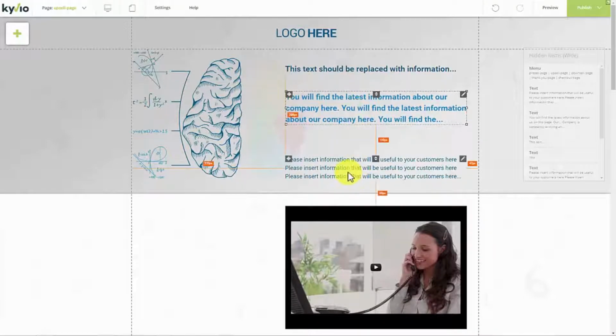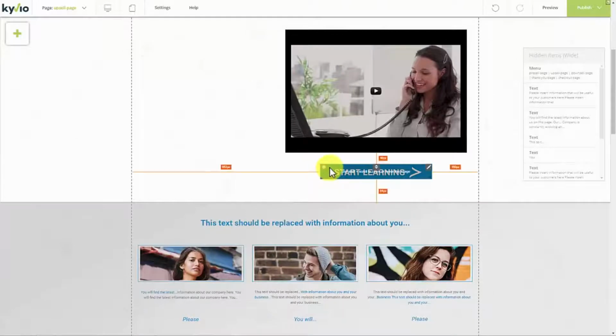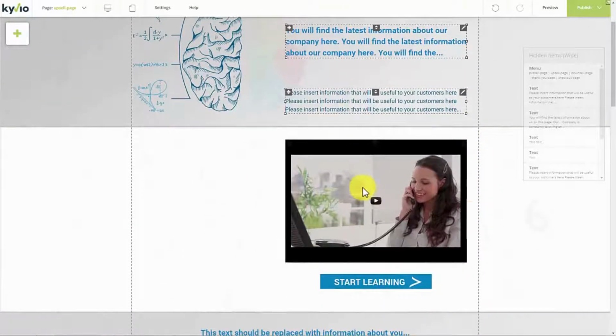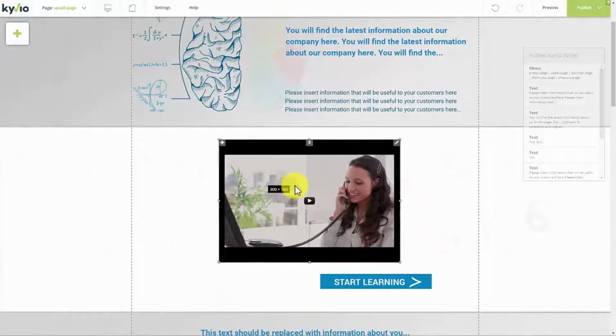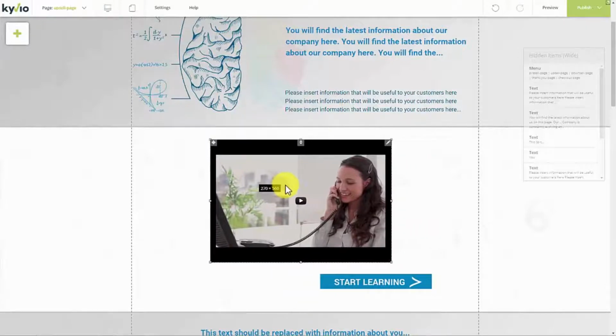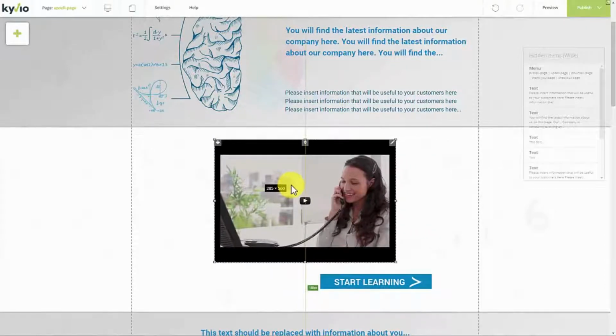And if you want to move multiple elements, just select one, select another, and you can move both of them up or down. So this one, in this case, I'm going to move the video to the middle. And you can see with this kind of index, now we know it's in the middle. And if I move this as well, I'll see another line here which tells me we're now in the middle.